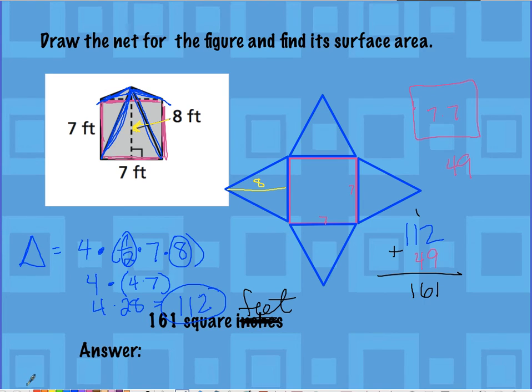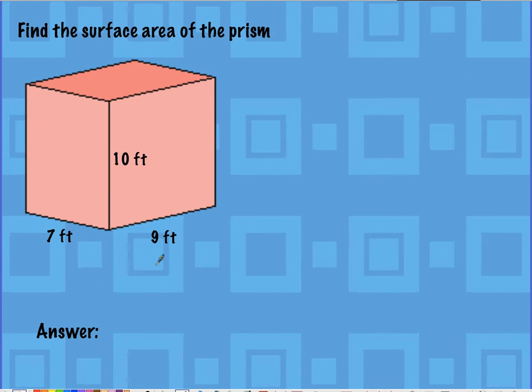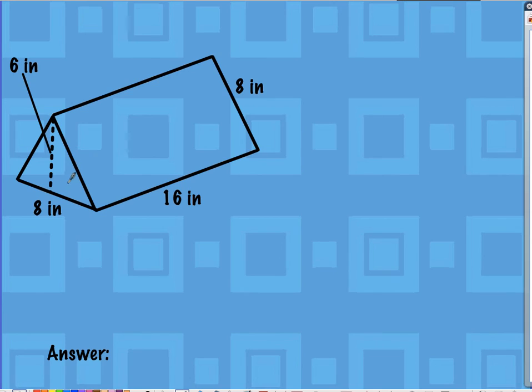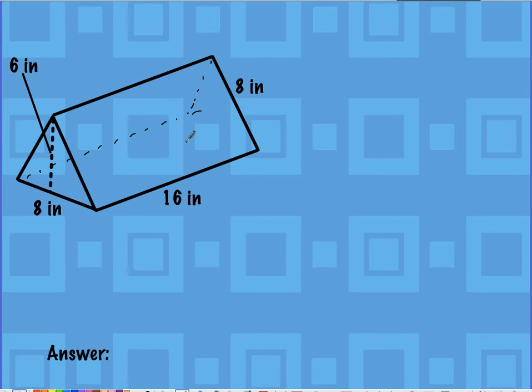Okay, again, this is going to take some getting used to, and you have to take your time and draw your pictures. Trust me, drawing the pictures is going to make it easier for you. So now, if you look, you have 3 problems. One of them is this triangular prism. Now remember, this is a prism, so you only have 2 triangular sides. And if it helps, draw in your lines here and here to help you see that that's your triangle. But remember, your walls and your bases are all going to be congruent. Take your time, do your best, come back with an answer. And as always, if you have any questions, be sure to email me or write them down so we can go over them in class.